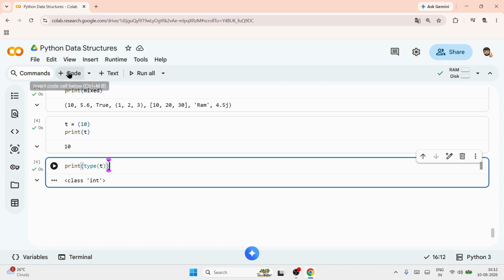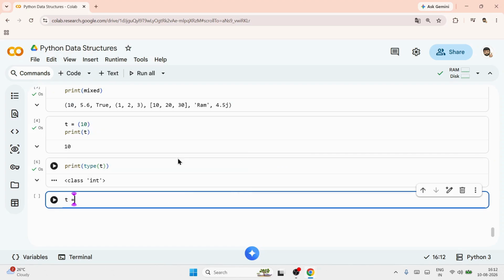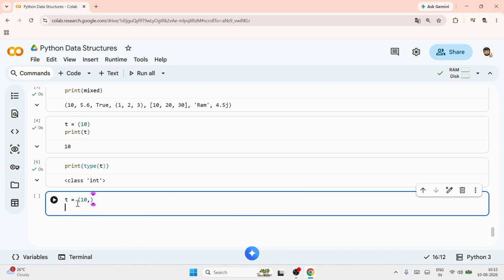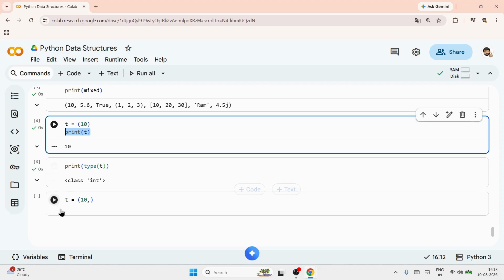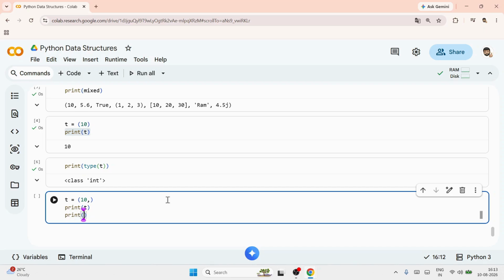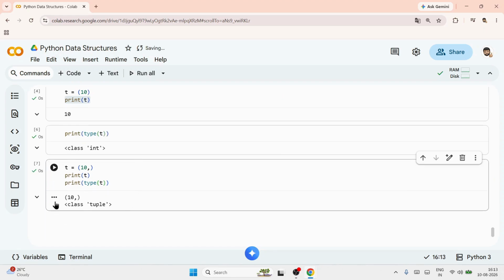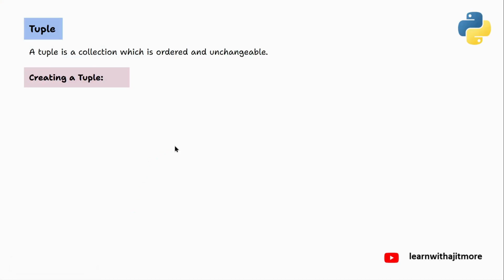So in this case, what to do if you want to create a tuple with a single value? The option is you just have to put a comma after that value like this. See, t equal to, create a tuple with a single value, just put a comma. And now if you print and see that tuple, as well as if you print and see the data type of it, it will print it as tuple. See, it is printing as a tuple and the data type is also class tuple. Okay, so I hope this part is clear to you.